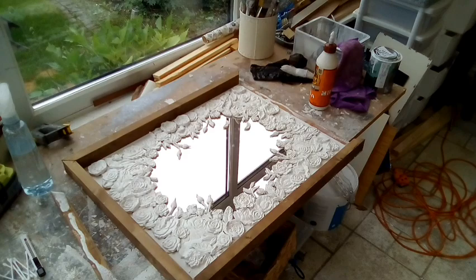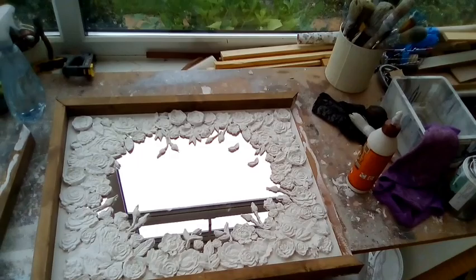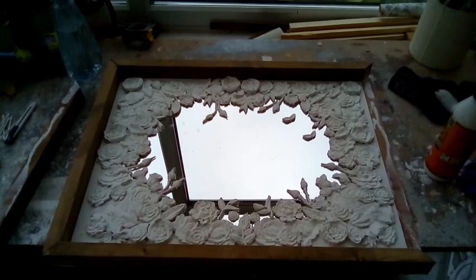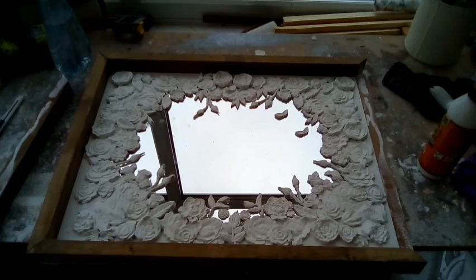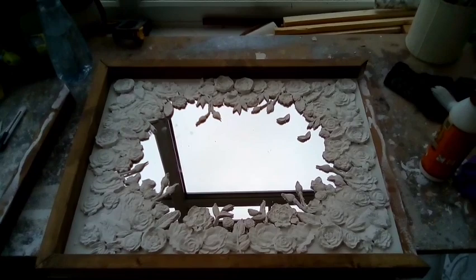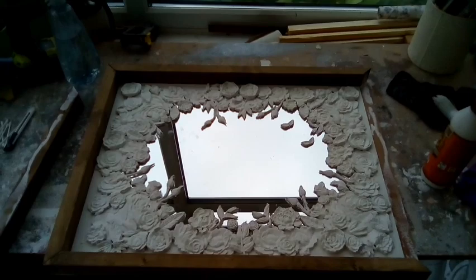Yeah, but minus the side that's missing, it's definitely different, isn't it? What do we think? And I will be selling it, so it's got to look right really, hasn't it? If it was for me, I'd have perhaps left it. So I want to cut another one and stain it, and then we'll be back because it'll give it a chance to harden off hopefully, and then we'll be able to decorate the flowers a little bit. All right guys, so see you again shortly.